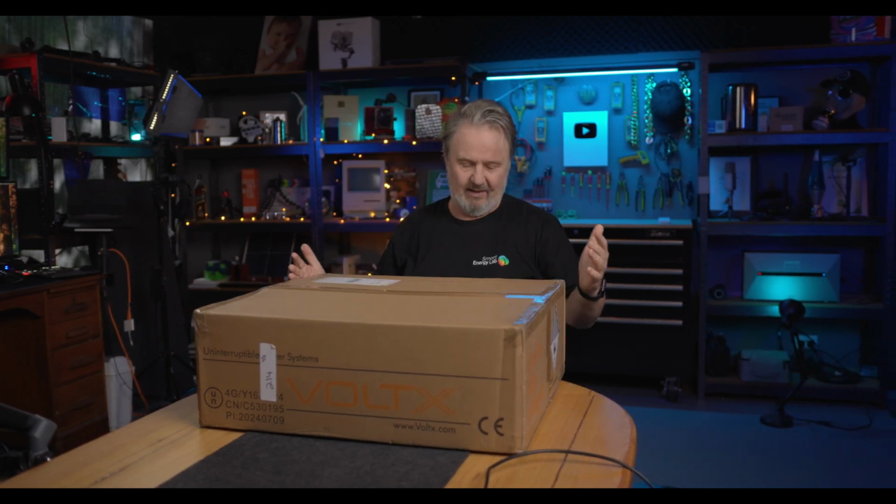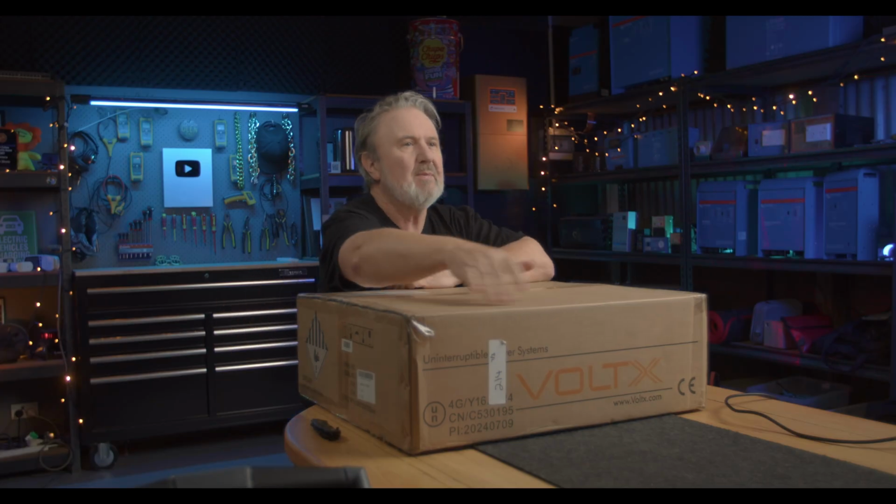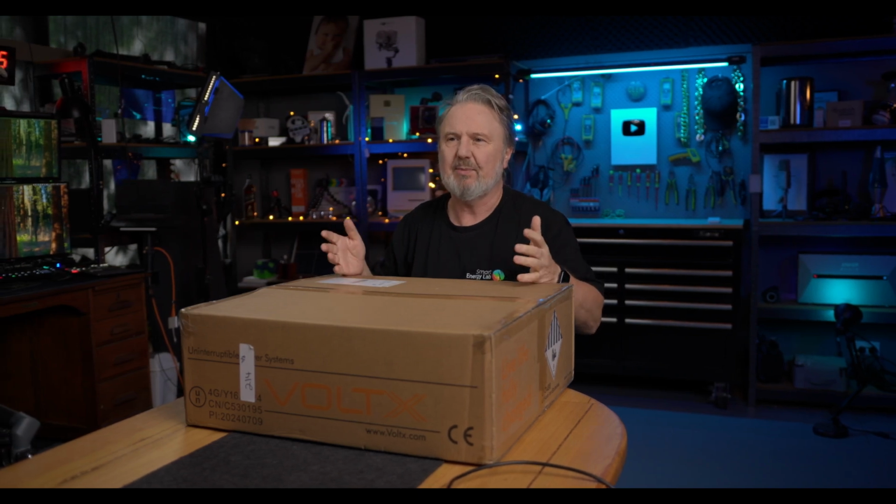So VoltX sent me this lovely big cardboard box, and what's inside here, well, you can probably guess from the labelling on the front here, what we're looking at is a UPS. This is a 1500 watt UPS from VoltX. What's UPS stand for? Uninterruptible power supply.